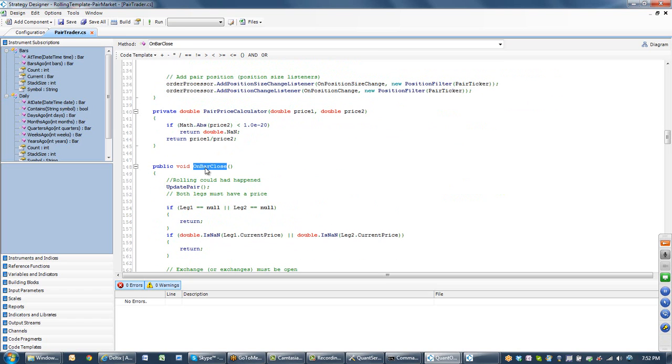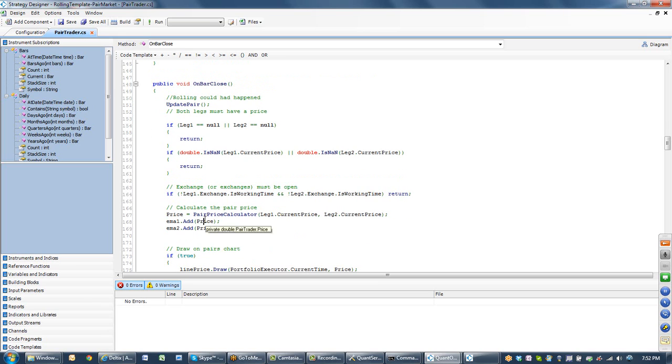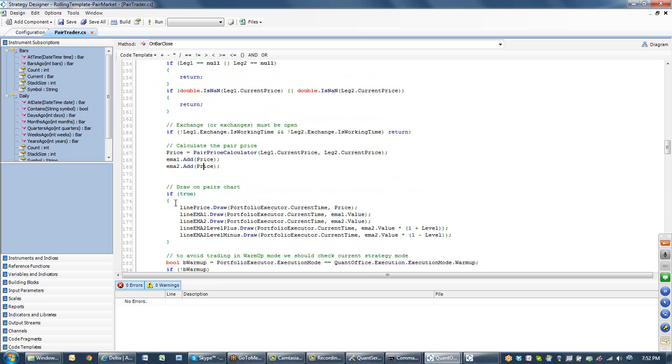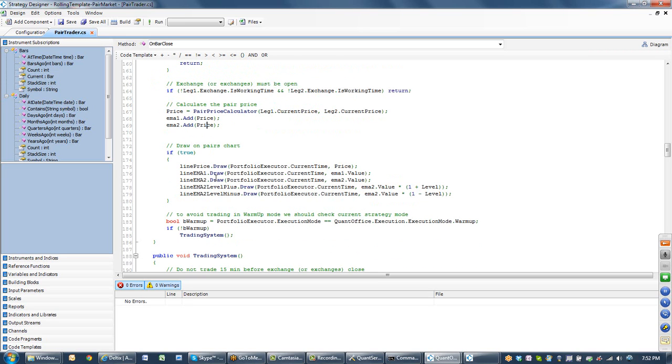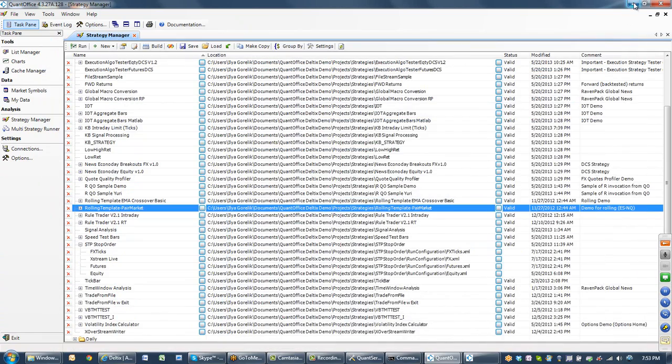You program the strategy and deal with the pair as if it's a native instrument, because you take the price and calculate 2 exponential moving averages. This is a basic crossover strategy which works on pairs, but it doesn't really care whether it's a pair or anything else, because as long as you supply a price calculator, it will take care of it. So yes, the answer is definitely yes, synthetic instruments are something we work with happily.